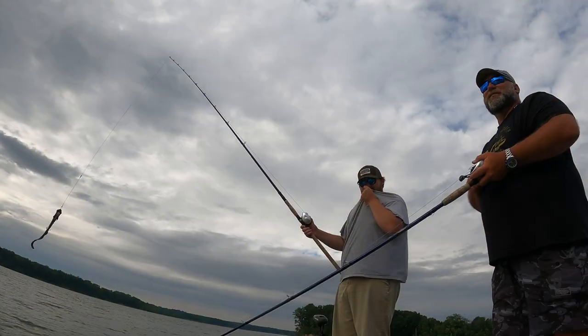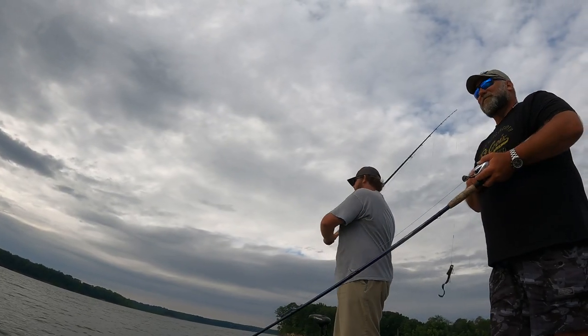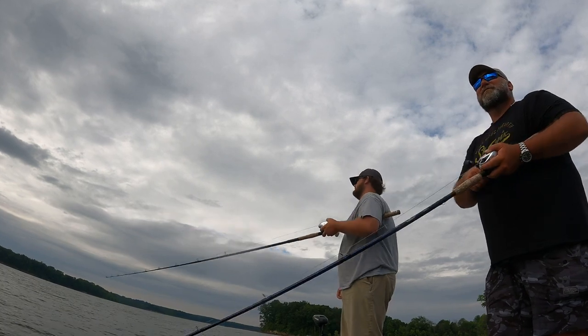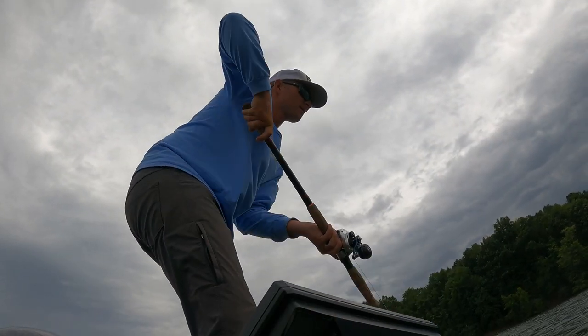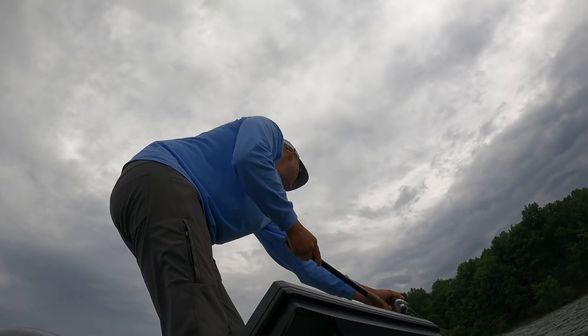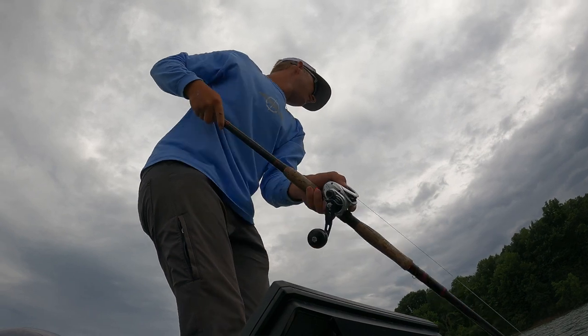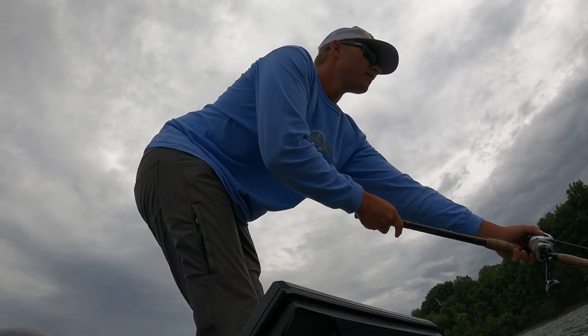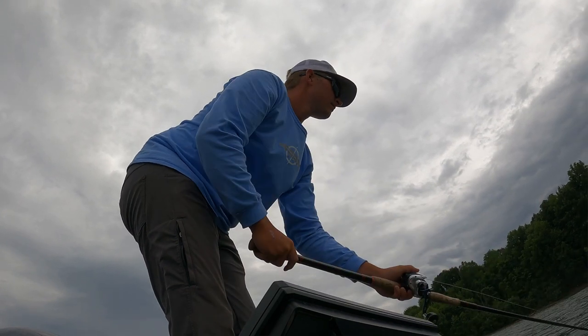And they could be suspended in 40 foot of water, or there could be a hump or a point that they're suspended off of. But the whole deal is to save time and mark muskies, and then you can go back on them at the prime times. And you got a lot of spots to cover in a short period of time. Whereas you would have cast it all day and might have raised one here and there. But now we're just using today's electronics to benefit us.